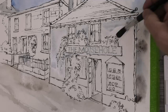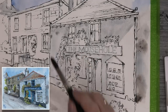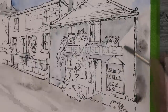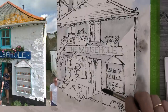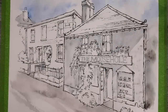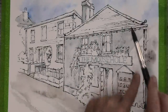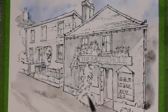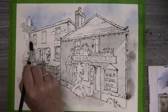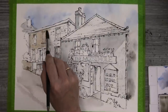And I love to use these diagonal cast shadows that you sometimes see forming across the front of buildings. And here I'm just using a stippling effect to try and create the illusion of that stone texture along the front. I like the way that this property here is a nice sort of warm bricky colour, which gives a nice contrast to the white of the shop.